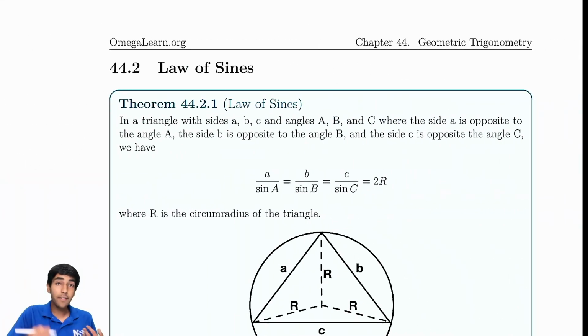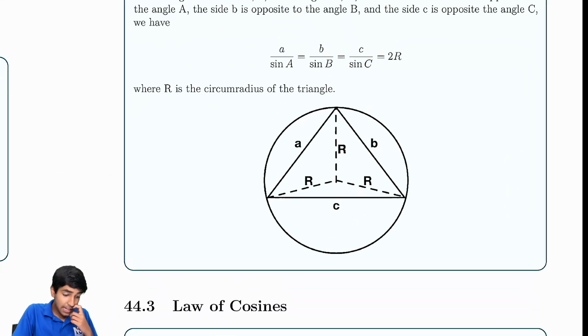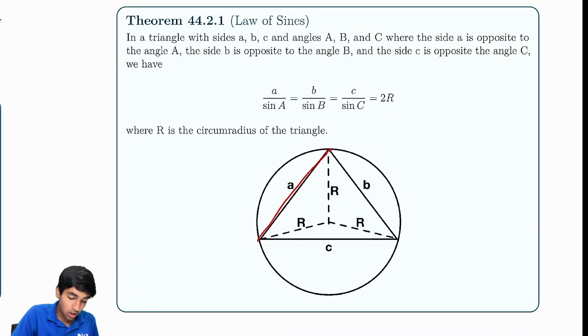Now here we have the law of sines and the extended law of sines. So what does the law of sines state? It states that the side length of a triangle divided by the sine of its opposite angle equals this side length of the triangle divided by the opposite angle and this side length divided by the opposite angle. And they're all equal to each other. But not only are they equal to each other, they're also equal to 2 times the circumradius. Now, why is this true? There's a really, really cool proof behind why this is actually true.